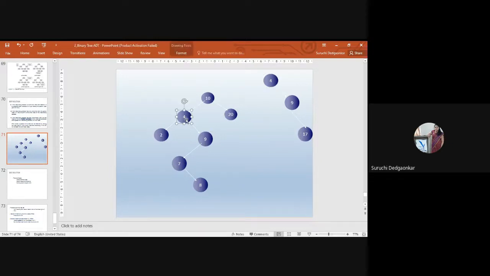Fine. And another condition which we saw was this one, where the current is attached to the right of the parent and the current is having a left child. This is one more subcondition. Similarly, the reverse of this subcondition is current is attached to the left of the parent and it is having a left child. This is another subcondition, the third subcondition.